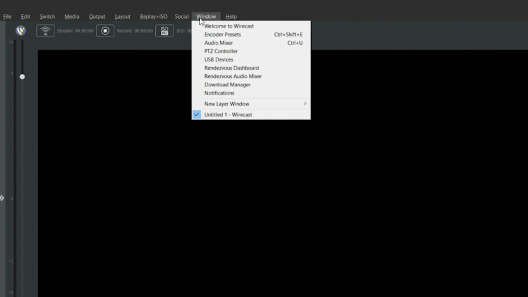The Windows section allows you to do more controls. One of my favorite in this section is the PTZ controller. I own multiple PTZ devices, and so being able to control them right here inside of Wirecast is great. You also have what's called Rendezvous, which is a built-in integration for video conferencing. I want you to think about the ability to use Zoom, but it's built in natively into Wirecast, and their version is called Rendezvous. So this is a great tool that's built in, allowing you not to have so many other tools to create the broadcasts or the interviews that you really want to create.